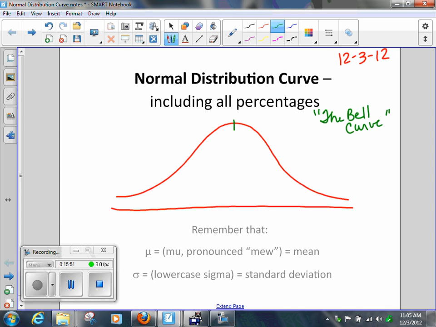So, what does all this mean? This is the mean. Here in the middle, I want you to draw that all the way down. This is the Greek letter, and it's a funny looking U, down there at the bottom of that little slide. That's called mu. And that represents the mean, or the average of a set of data.